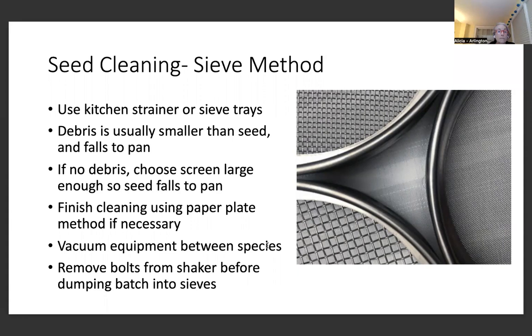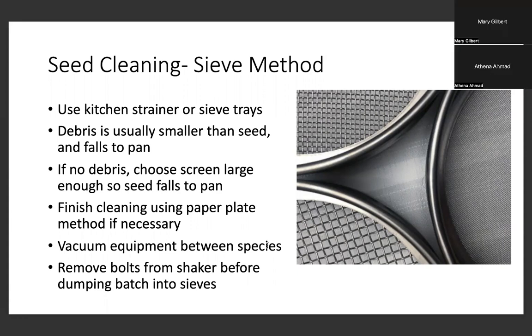And it's important to vacuum all your equipment when you're finished, because you don't want to cross-contaminate the next batch of seed, including the shaker. Don't forget to vacuum the inside of that shaker.